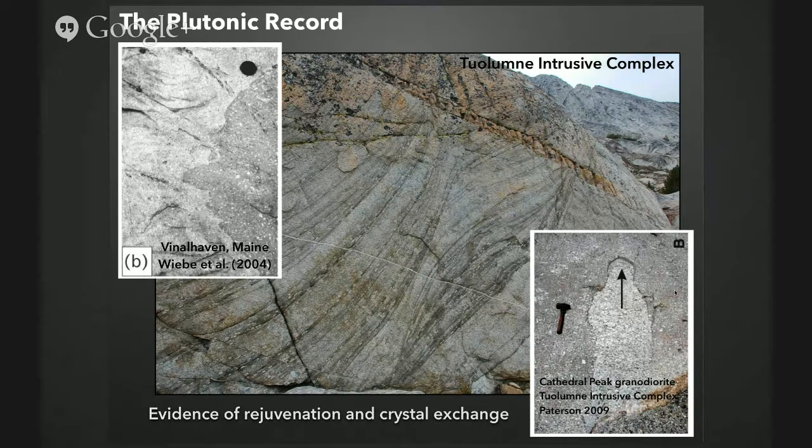And they would behave kind of like we think sediments behave on the surface, like in rivers, where sediment can be carried around. If you look at the picture in the middle, there are these white rectangular things. Those are actually big crystals. And they're being moved around like sediment in a river, which implies that underneath the volcano you have a pile of crystal mush that can move around and form plumes of crystals moving through other crystals, so that underneath the volcano is really a mush that goes from acting like a solid to acting more like a liquid. And what that tipping point is and how long it spends in those two phases is an ongoing question.